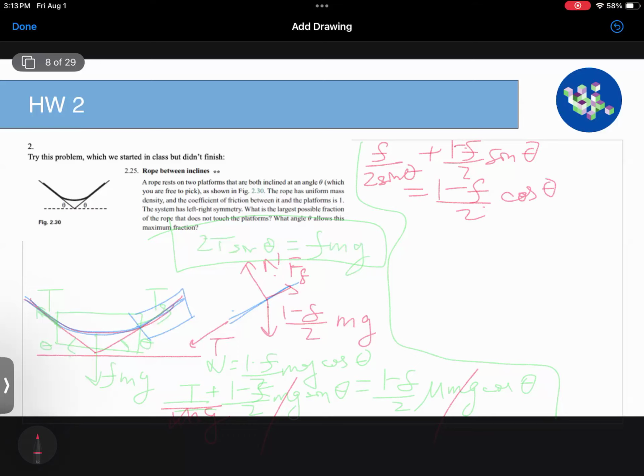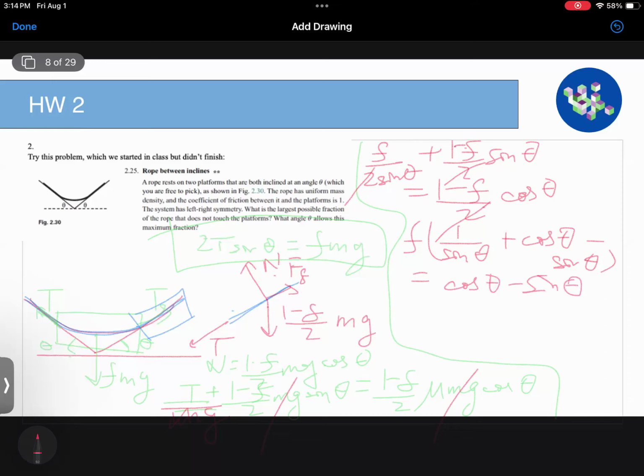And then I want to isolate f, right? So how do I isolate f? Oh, by the way, I can cancel the 2 here too. So f will be f times 1 over sine theta, and then plus cosine theta minus sine theta. What is that equal to? I'm moving everything to the right side now, so it equals cosine theta minus sine theta.